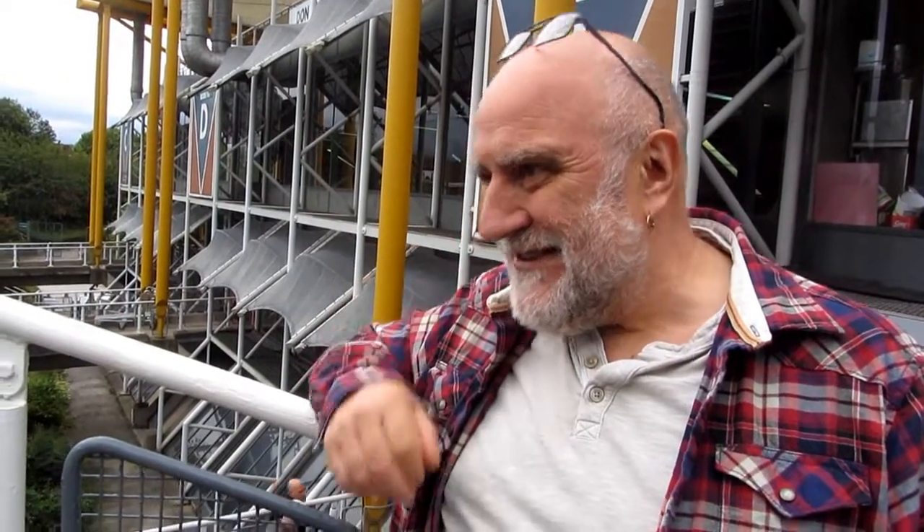I think it gets to the point of obsession sometimes. I can understand that — if I've spent 20 years on a tree, the last thing I'm going to do is be slapdash about the pot. I've got the same level of obsession about the feet. I want to make sure the feet are right, the pot is right before it leaves my studio. My wife says I'm too much of a perfectionist and won't let anything go, but that's just the way it is.